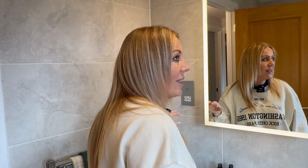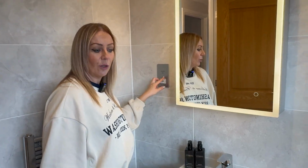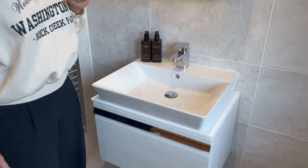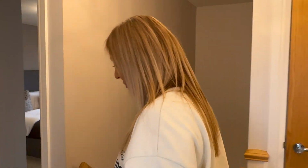And then just to point out, which you'll like, your tech as well, so they've all got your shaving points and stuff already built in. Yeah. So that's a really nice feature to have, and a big window. So make sure you get blinds on there as well when you're getting out of the bath.